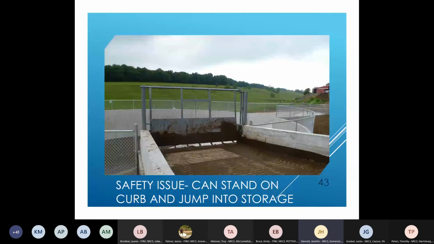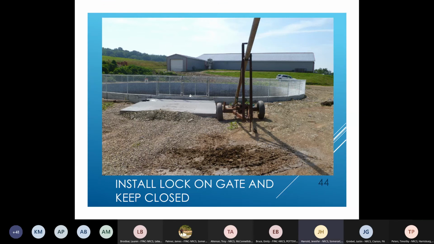So I don't have the picture there, but we would usually extend fence out from each post of the push off guard, either with some fence straight out where you can't step over, or a triangular piece that'll fill in this gap here where they can't step over the wall. One of the things before I certify a project, I want a lock on the gate, and they need to keep it closed. In the operation and maintenance plans, that's the one thing: close the push-off guards, keep the lock on the gate. We don't want kids getting in there.